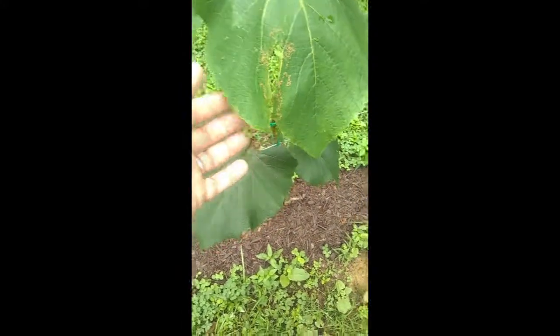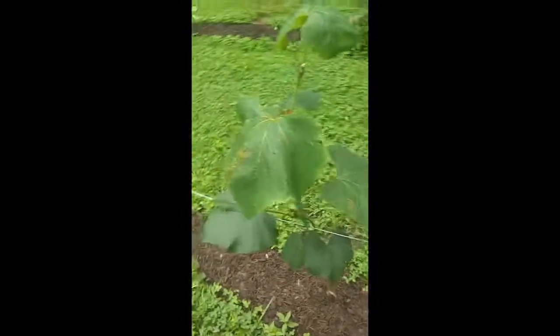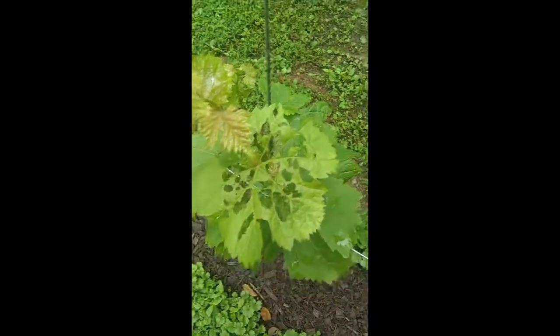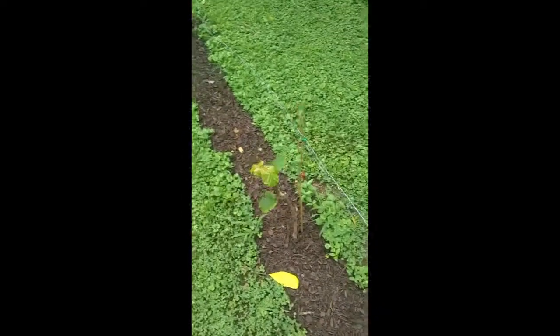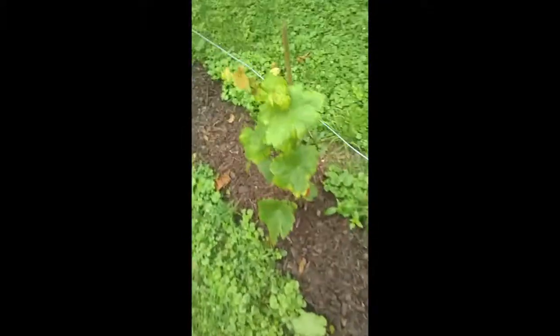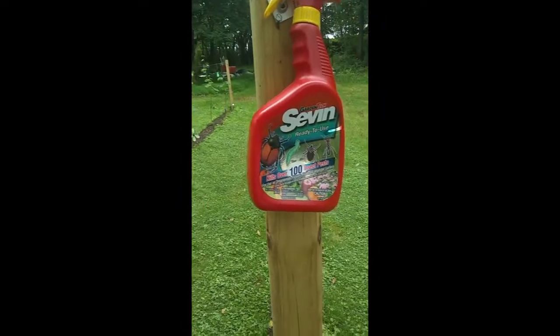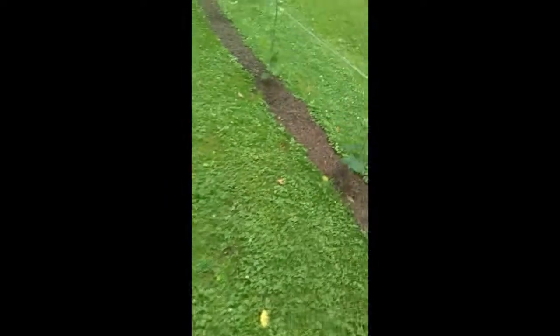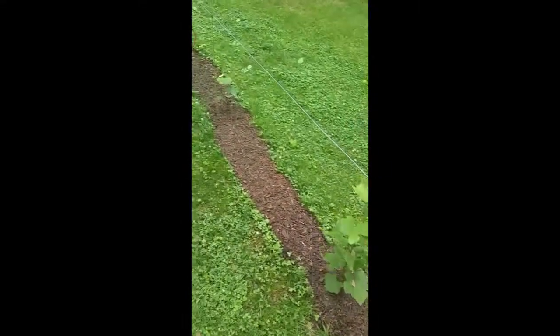Look at this right here — I thought deer were a problem. Japanese beetles will do that to your vines if you let them. They will tear your vines up — they are a blight, like locusts. We've had rainy/sunny/rainy weather, which is very good for bugs. We are fighting the Japanese beetles using a bottle of Sevin ready-to-use spray. Japanese beetles — screw you! And Bob-X deer repellent — that's working great. I haven't had a deer problem in forever.